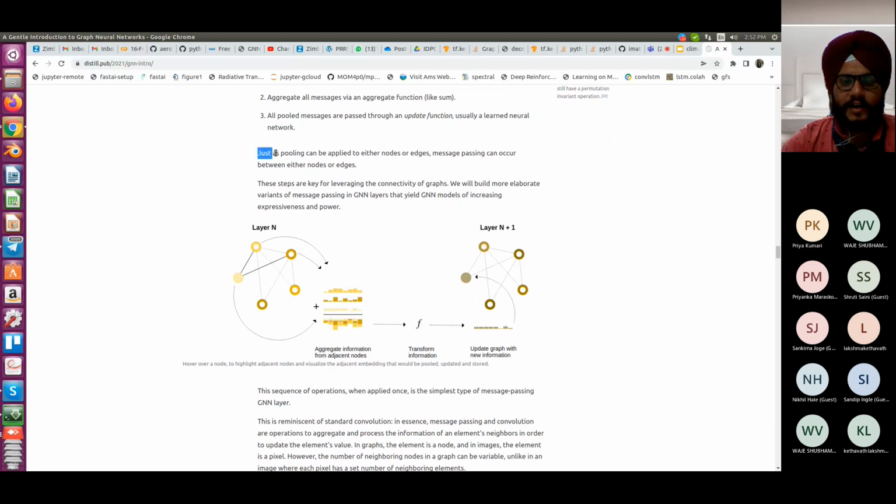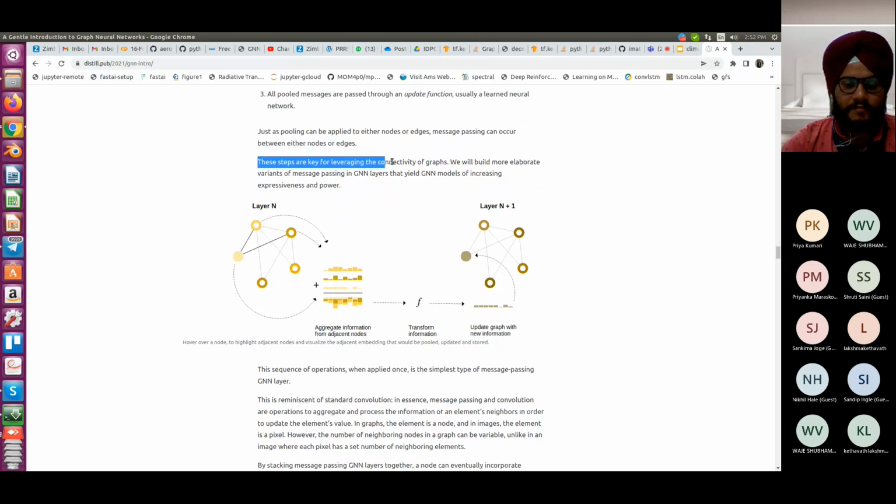Just as pooling can be applied to either nodes or edges, message passing can occur between either nodes or edges. These steps are key for leveraging the connectivity of graphs, and we will build more elaborate variants of message passing in GNN layers that yield GNN models of increasing expressiveness and power.